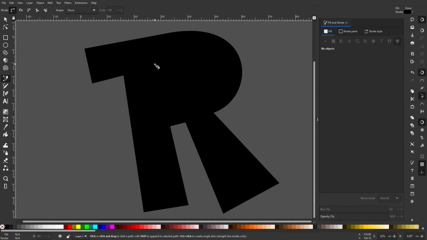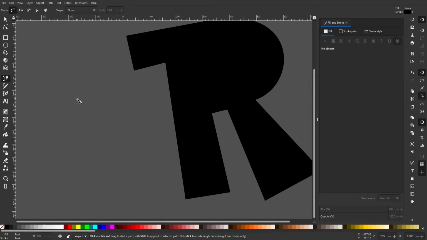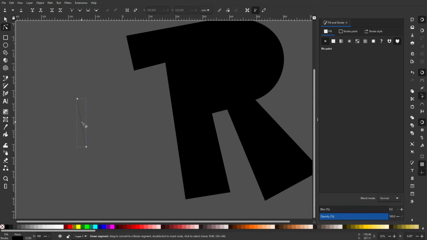Now, with that completed, let's create the little D that's in the center of the R. Let's use the same thing, but make a little D shape. We'll click once down here, and then go straight back up to that line. Click once there again, so we just made a line. Then we'll grab the Edit Paths tool, and pull that piece out like that. Pull it up a little bit, pull it down a little bit, until it's the shape that I want, which is about that shape.